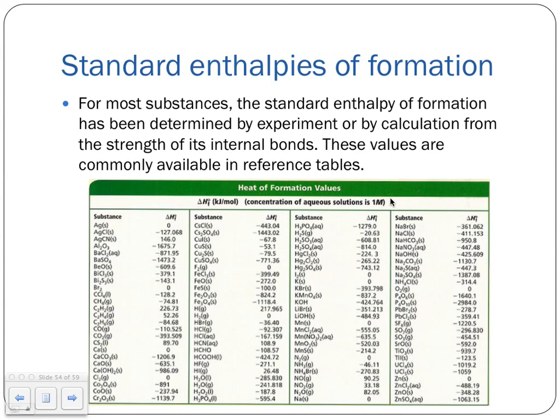And so we look down here, we look for CH4, and it's a little hard to read on here, but CH4 is right here. And if you look over here, it says negative 74.81. And so we can look that value up most of the time. You will have a table provided to you with, for a lot of common substances, what their standard enthalpies of formation are.